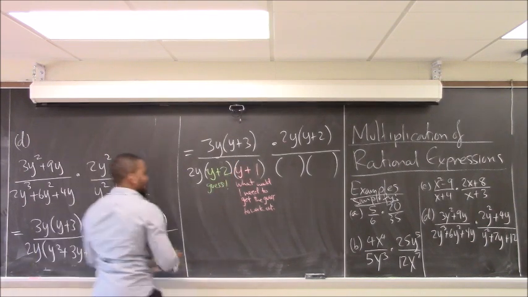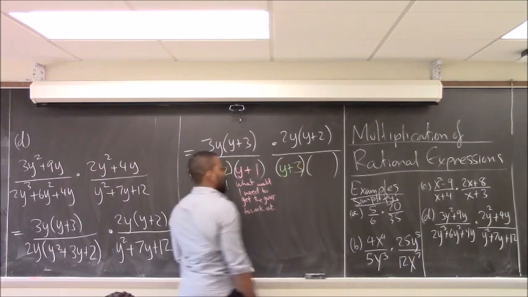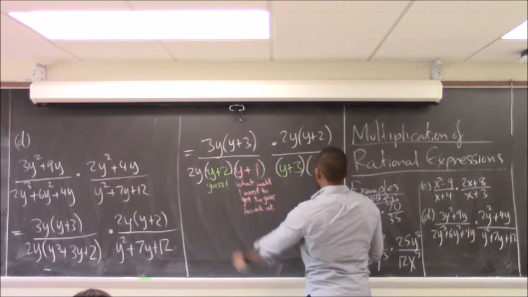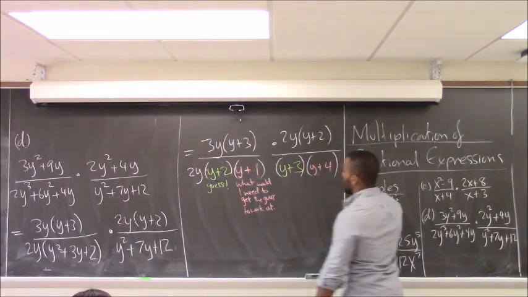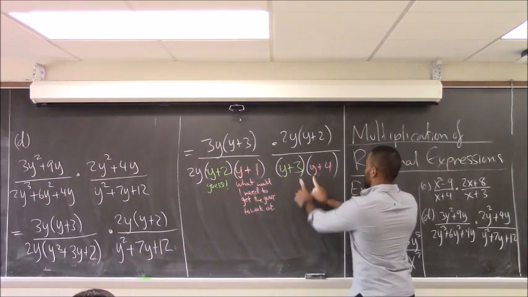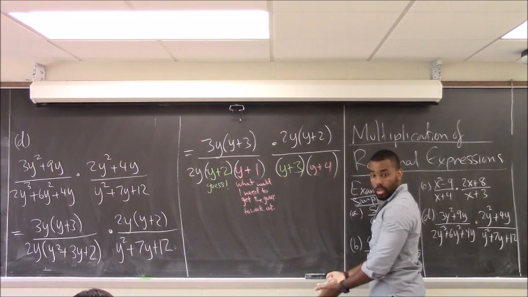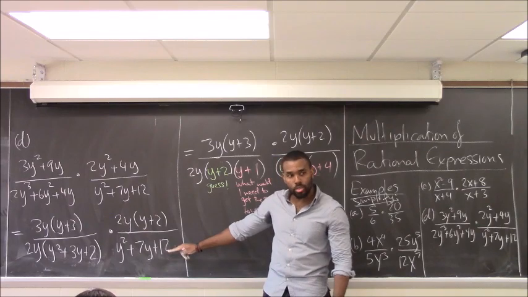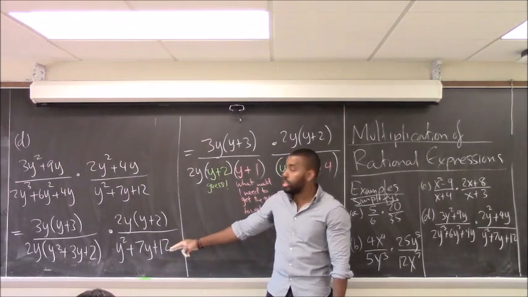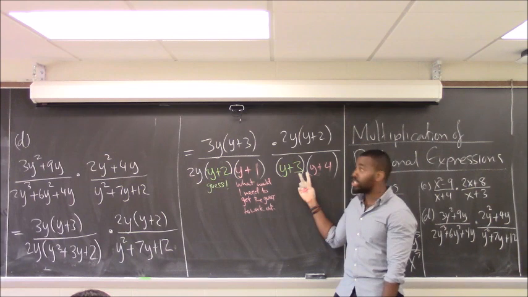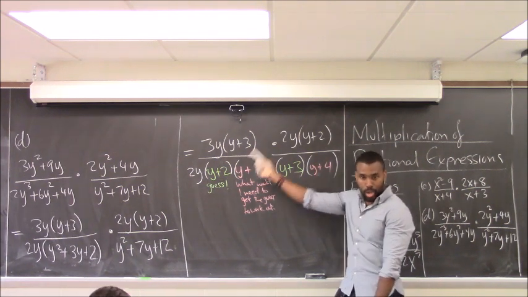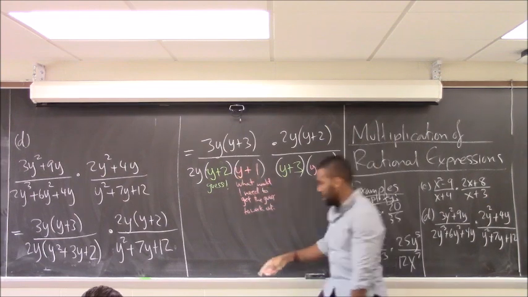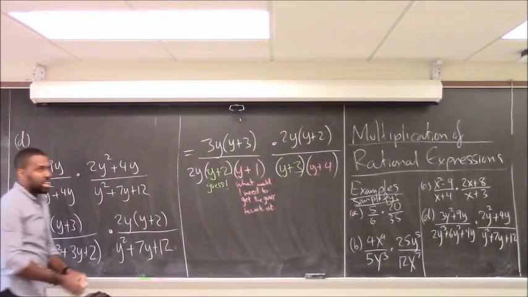So I'm going to guess that there's a y plus 3 in that factoring. Now, if that's a 3, what would this have to end up being? That would have to be y plus 4. And then you can check, does that actually work? 3y and 4y, yeah, makes 7y. So when I have options here, it could be a 1 and a 12, or a 2 and a 6, or a 3 and a 4. The 3 and a 4 was the right guess, given the context of what was going on. So it can actually narrow down your guesses, which is what I'm trying to say. You can use that to game the system a little bit.